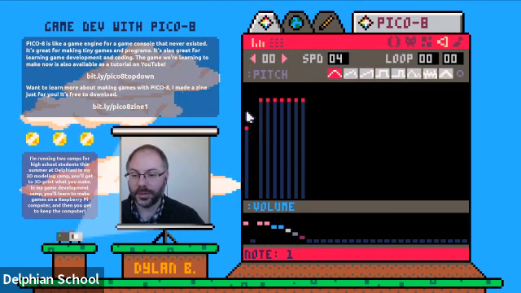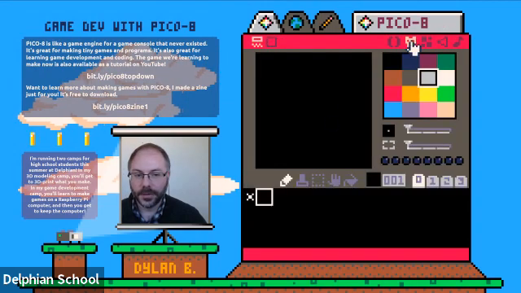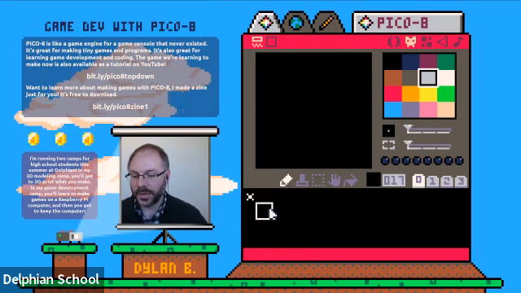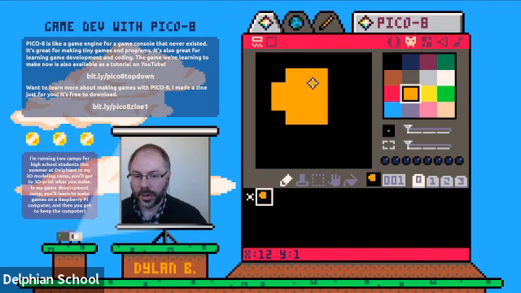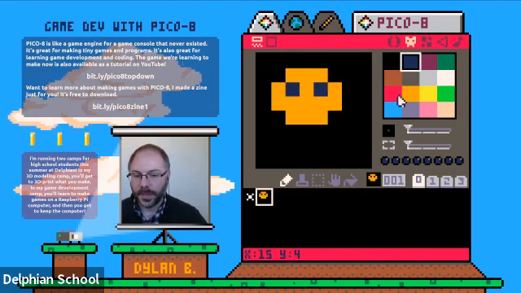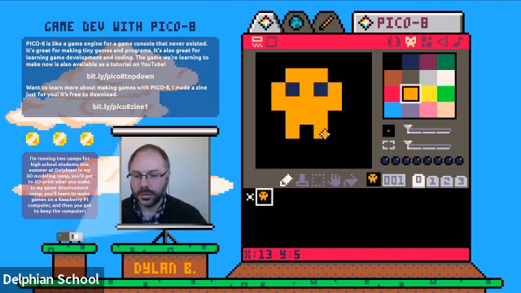So it is pretty easy to make sounds. You just have to play around with it. So between now and tomorrow, feel free to play around making sounds. Feel free to go into this part where you can edit. These are called sprites, the pieces of art that are in your game. We're going to be making some sprites tomorrow, but feel free to play around with this, practice drawing some stuff and see if you can make something you like. Like this might be a little orange skull guy for maybe some kind of game.